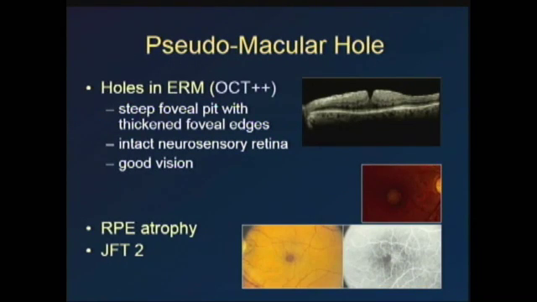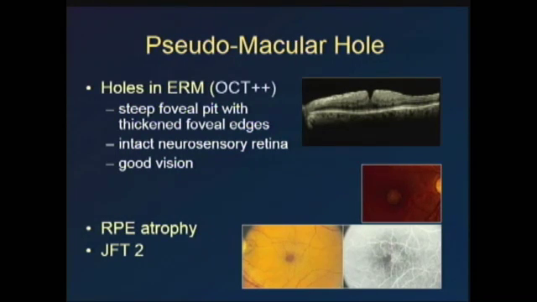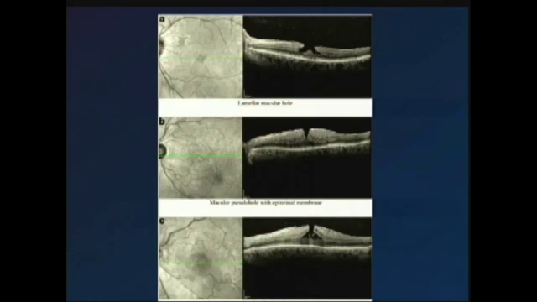And the OCT will help differentiate something that may look like a hole but is not a hole, a pseudomacular hole. That is, you have an intact retina, but you have an epiretinal membrane with a rent, a discontinuation in the middle. It may look like a hole clinically, but when you do an OCT, you often see just the epiretinal membrane is discontinued and the fovea is intact, although maybe kind of steep. If you just have RPE changes, in some cases of atrophy, it may look like a hole, but it is not a hole, just RPE change. In some dystrophies, this can happen. Or if you have a juxtafoveal telangiectasia, that sometimes simulates a hole.